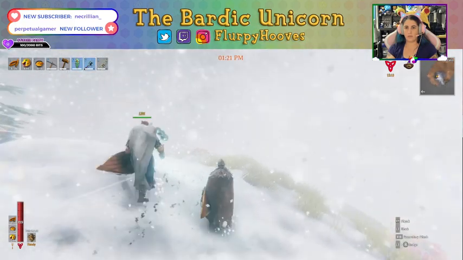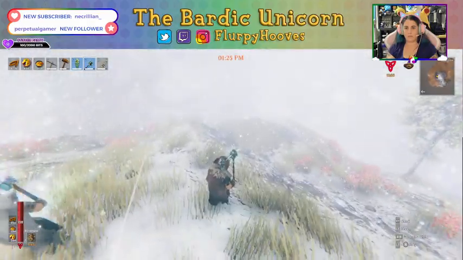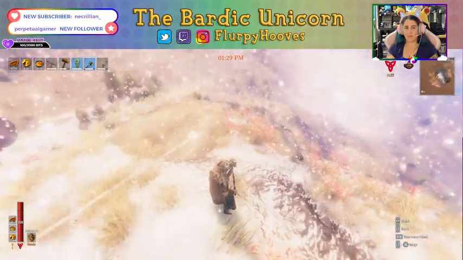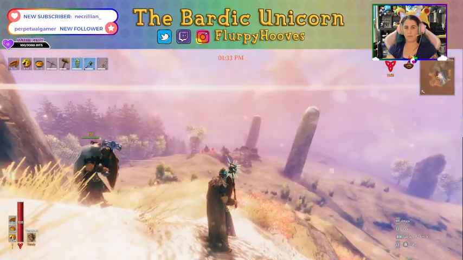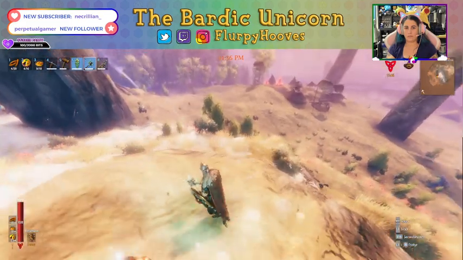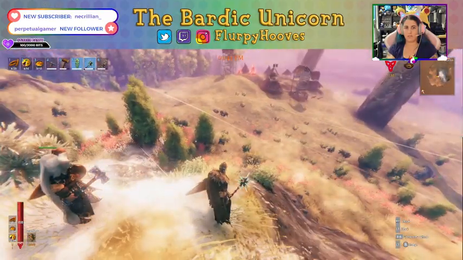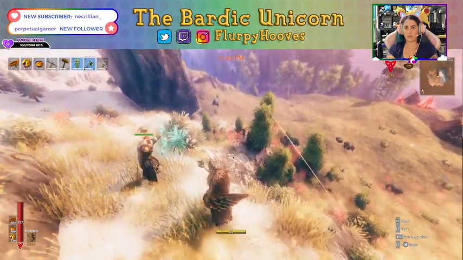I hear Death Squido. Tiny mountain is tiny. It was tiny. I hear a goblin. Oh, that's why. Oh, yeah. Sounds like something's really close to us. Right here, there's Orion. Oh, I see him.